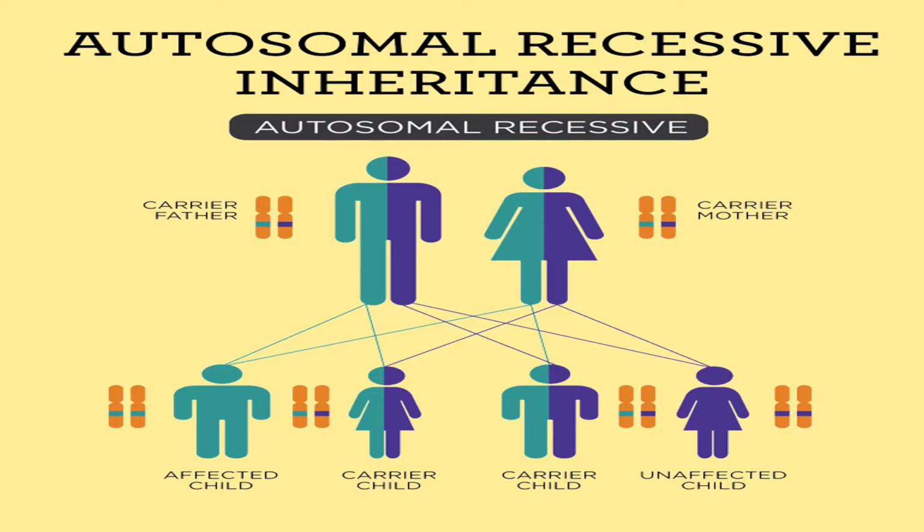I used cystic fibrosis as an example of autosomal recessive. Here's a more general chart that shows essentially the same thing that I just showed you, of how we calculate the odds of inheritance of a trait that is autosomal recessive. Remember, autosomal means it's not on the sex chromosomes, therefore seen equally in males and females. Recessive means you have to inherit it from both parents in order to have it, because if you get the dominant gene, you will not have the other one.